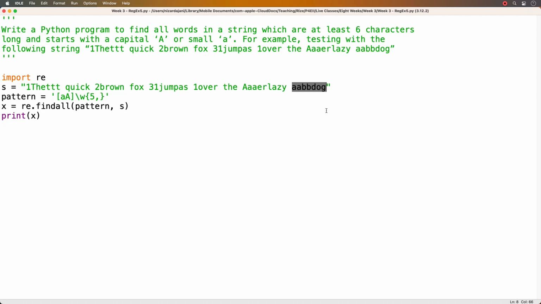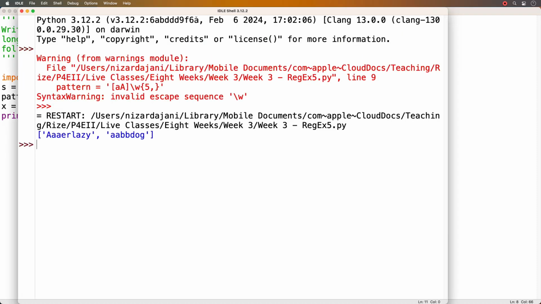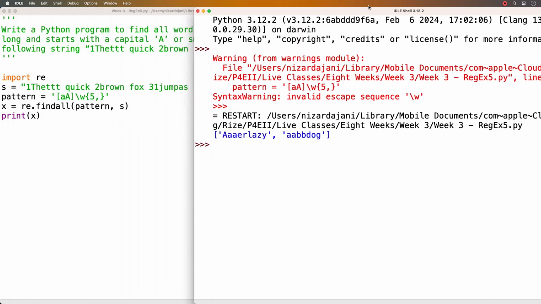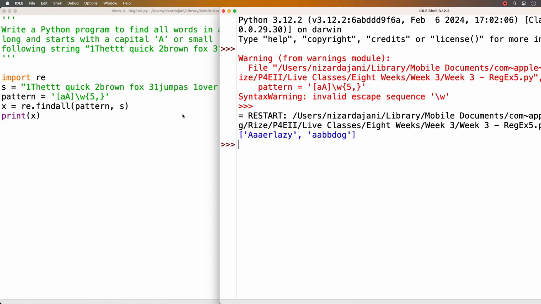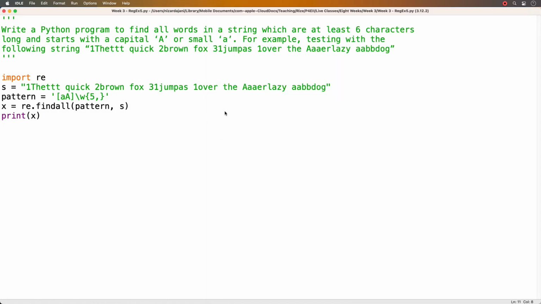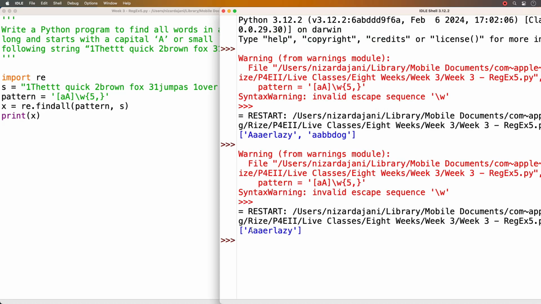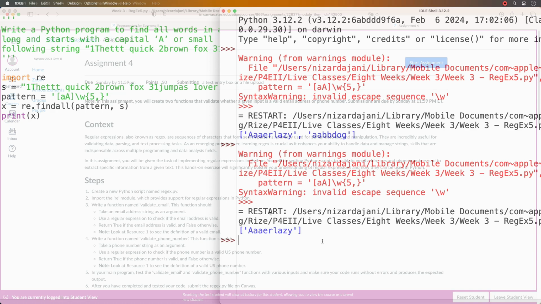So let's run this code. And I get a list of 2 matched strings as expected. But let's go back to our code and try to modify the string value to break the match. For my last word, I'll remove 3 characters. This will not create a match for that particular word because while there's an A letter, it doesn't meet the minimum of 6 characters. So let's run this code. And now I only get 1 matched instance of our pattern.